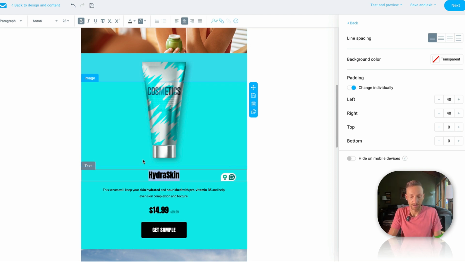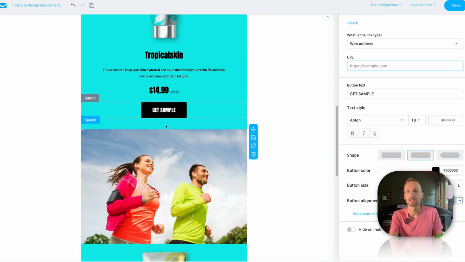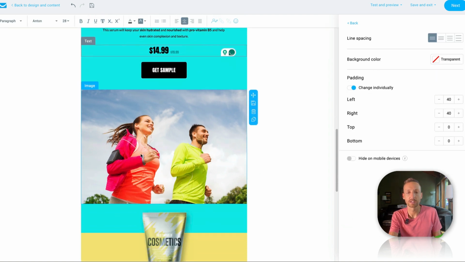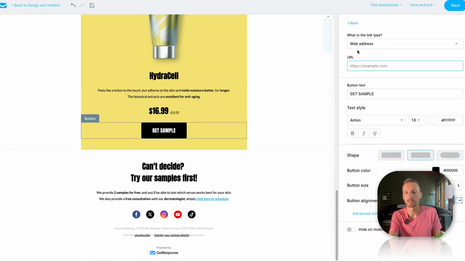Let's say it's called, I don't know, tropical skin, something like that. And so you can customize this how you want. These links, you can point them back to your website. You can change this pricing. You can change any of these links here. You see they're all links, and you can link up all your social media, etc. and set this up as a template, so you don't need to do it every time.